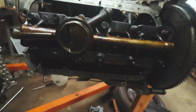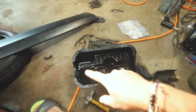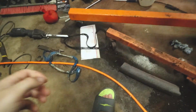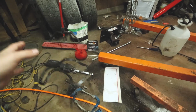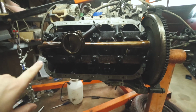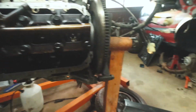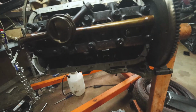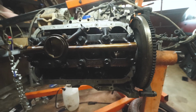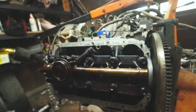As you can see, I got the oil pan off. I'm fixing to put the oil pan gasket in, but they actually sent me the wrong one. I think it's a B series one they sent me, because this is not even close to the right size. The old one's off there. I had a little bit of leaking going on around here, so it needed to be replaced anyway. I will get that on probably tonight and get this thing all buttoned back up. Actually, you know what? I need my torque wrench, which is at my dad's. That's why I haven't done this yet. I knew there was some reason I haven't put that back together yet.